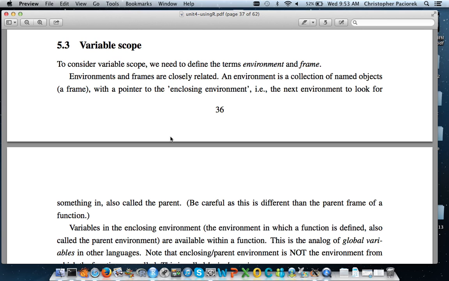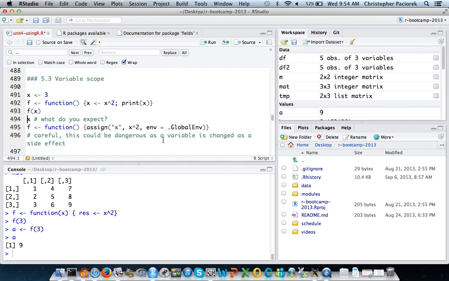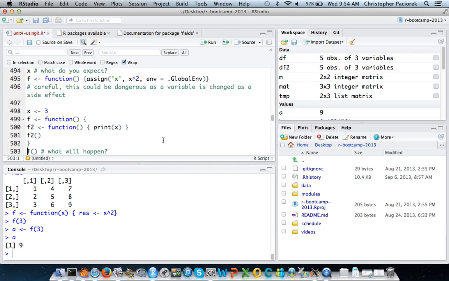What if I instead said, let me just go to the demo code because that's already drawn out here. Okay, so this is basically another way of stating this example, which is that suppose I define x in the global environment, I then have a function that says do something with x, but there is no argument x here. So it could just by default go look in the global environment. So that's one possibility. That would be one kind of behavior that we could postulate.